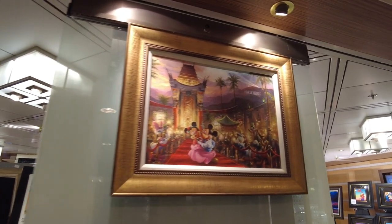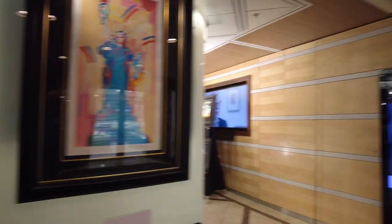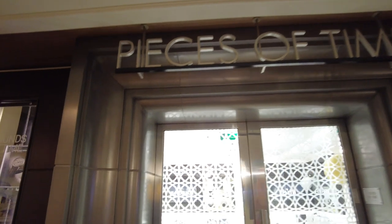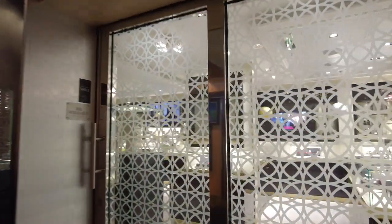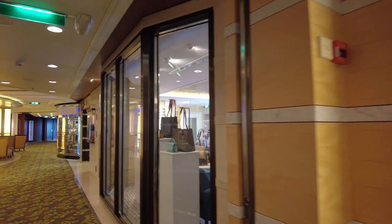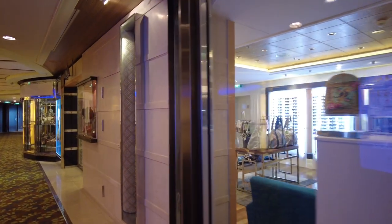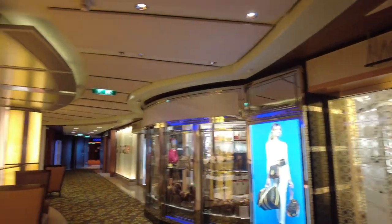There are art auction displays throughout the ship. We did not go to the art auctions on this cruise — we got bit by that bug once, spent a lot of money, but did furnish our house nicely. We'd love to hear your thoughts in the comments — have you sailed Celebrity, been on the new Edge-class ships, or any of the Millennium or Solstice series? Let us know what your thoughts are on Celebrity as a brand. Off to the left is the photo studio where you can pick up photos they've taken of you — additional charge.